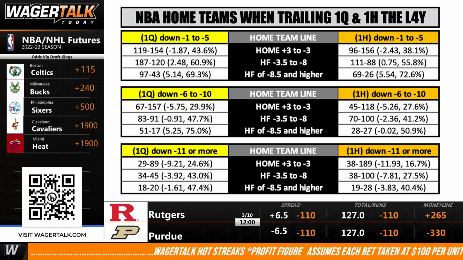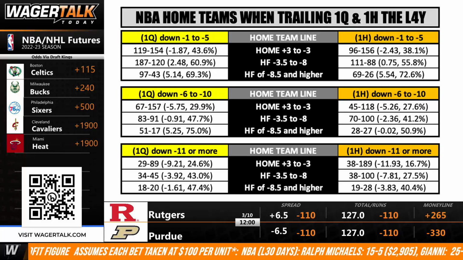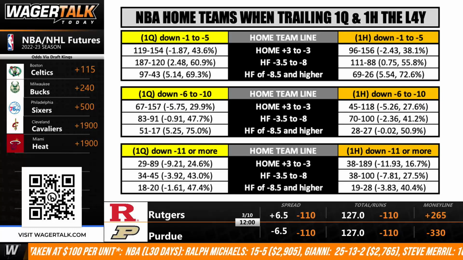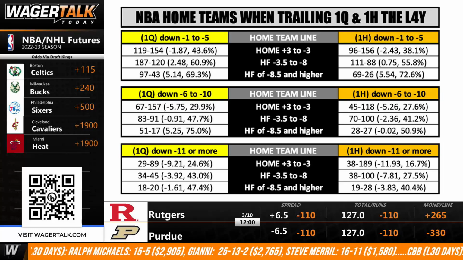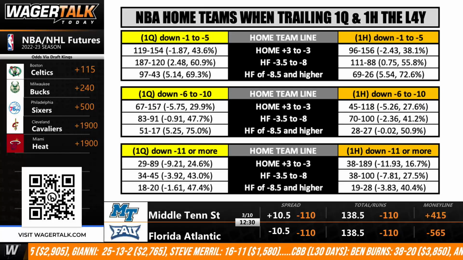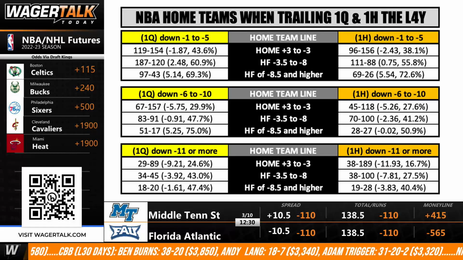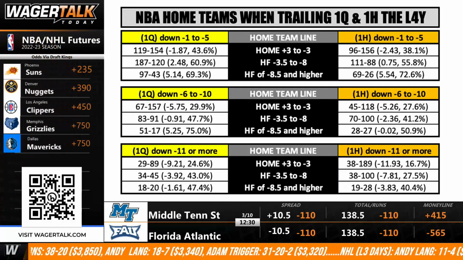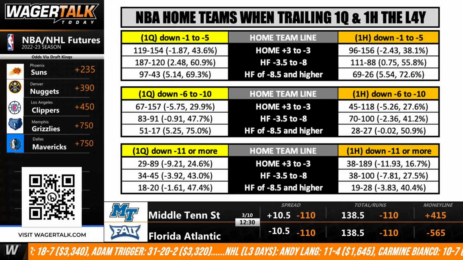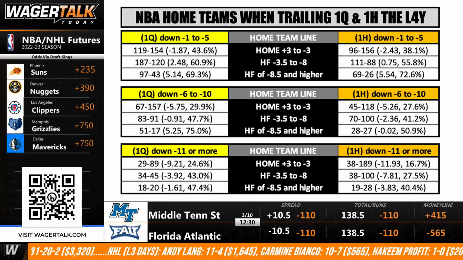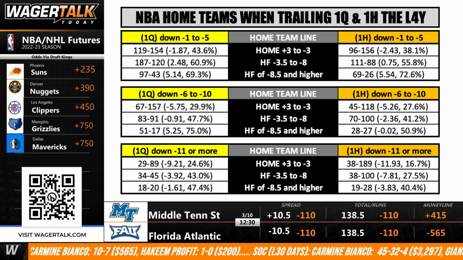In the middle, home teams, when they're a home favorite of 8.5 or more, then I'm looking to the right. When they're down by 6 to 10 in the first half, those big favorites, even though they're down from 6 to 10 points, so your live betting situations, you might even be on a positive money line. Those teams have actually won 50.9%. So, I'm not sure how much you can get out of it if it's going to help you, but at least you know the answer.